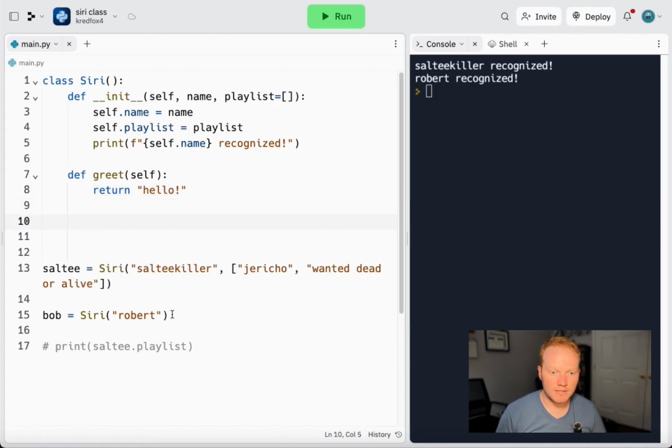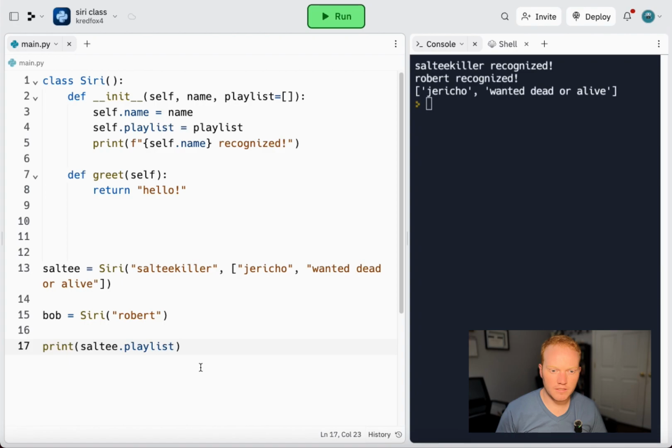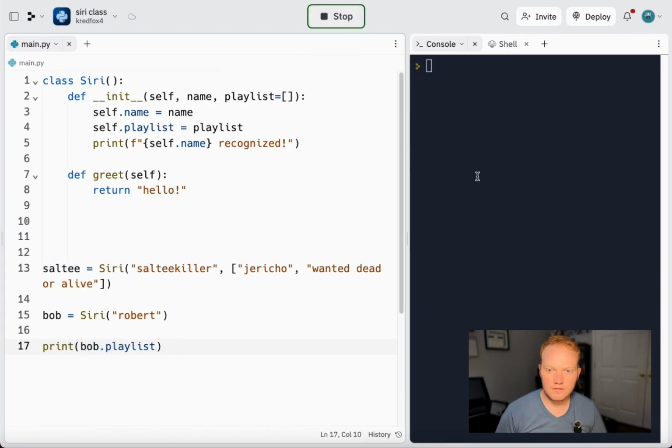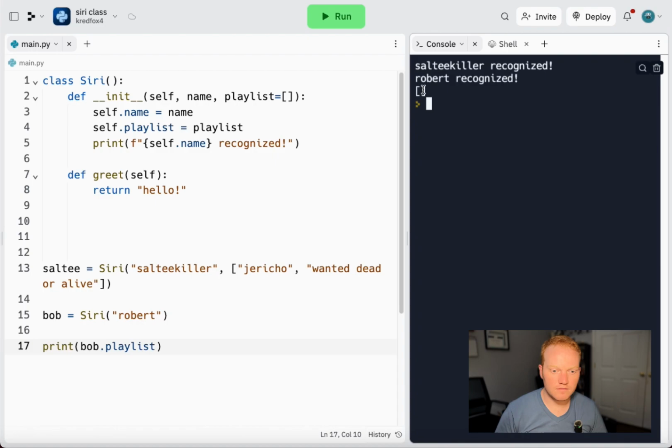And so I can print Robert.playlist, which should be empty, okay. Oh, sorry, it looks like it's doing salty.playlist, so there's my playlist. Now let's do bob.playlist. Now it's empty. It's because this knows exactly which instance we're referring to. So that's what self is doing, kind of pointing to who we're talking about.